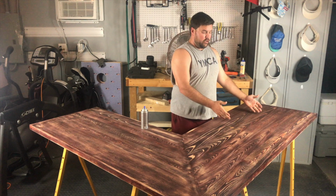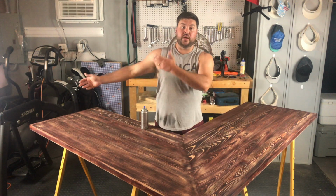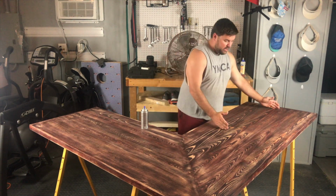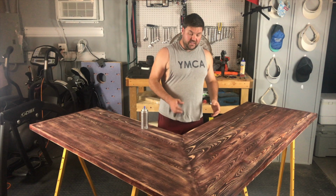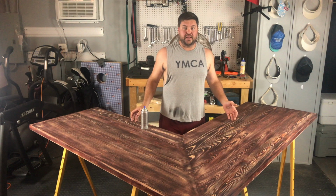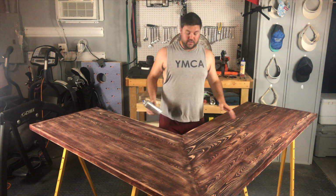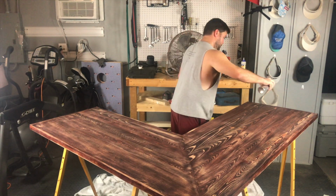I did this part, it looked really nice. I went inside, had dinner, and came out and didn't realize that I probably should have just done the whole thing at once. But this looked really nice from like here to here. But then all this over here was a little too dark, and so I ended up having to sand again with 120 and then 150 to try to get this really nice weathered look, and I'm actually very lucky it came out as nice as it did. So I'm gonna leave it. I'm done, I'm happy with it. Everyone thinks it looks good. Time to hit it with some polyurethane coat.